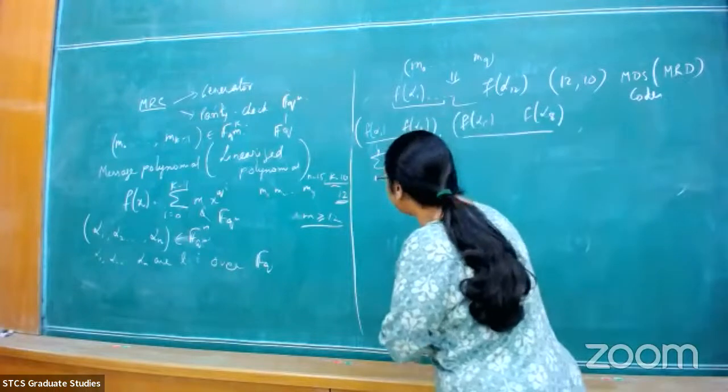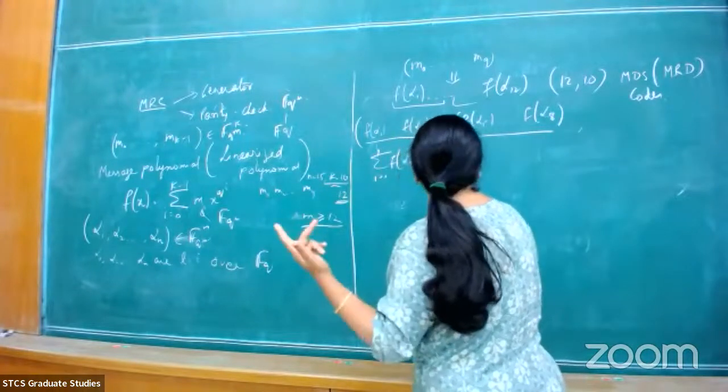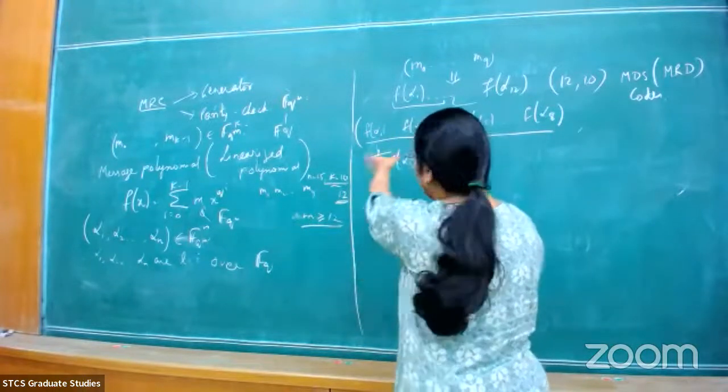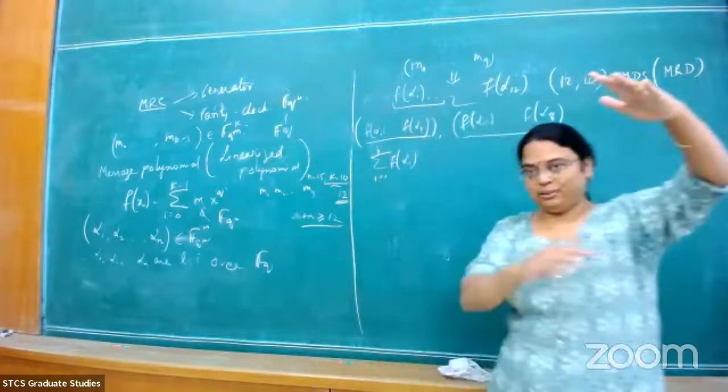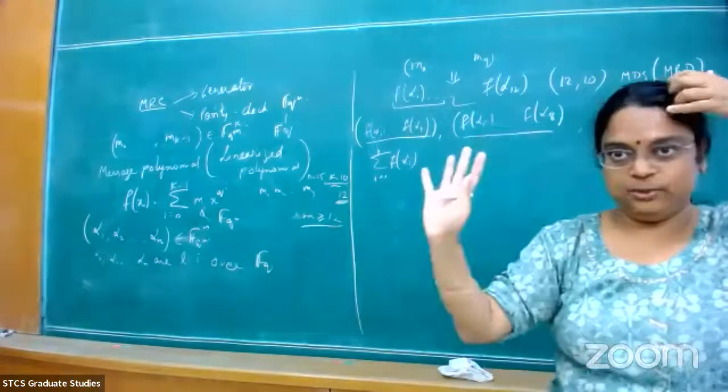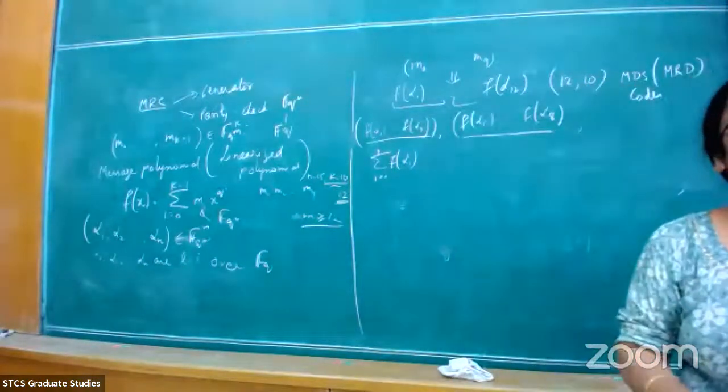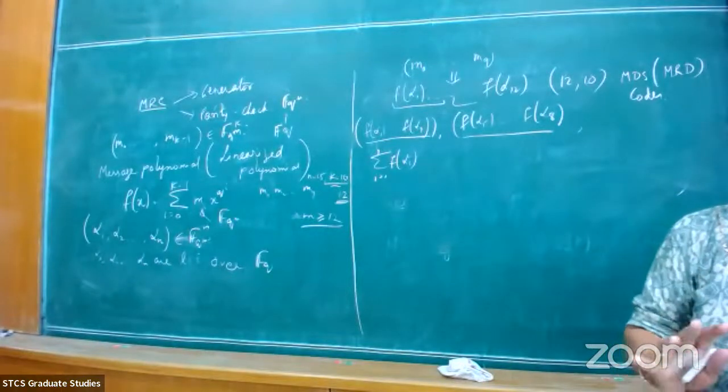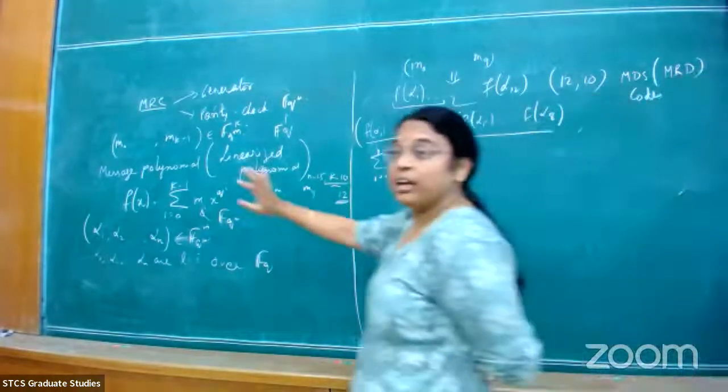And what else is required, by the way? Yeah, that it has 2 global parities and all that. If you write the parity check matrix of this, you will get those 2 global parities and so on. So all those things you will get. Okay, that this is an MRC can be proved. Okay, so a similar trick you cannot do.